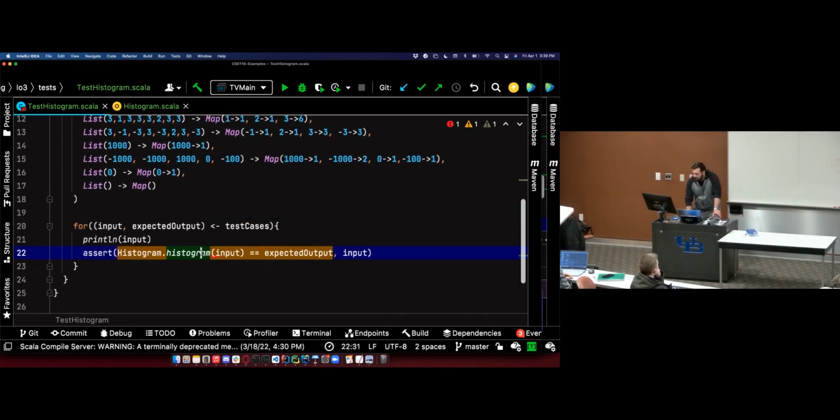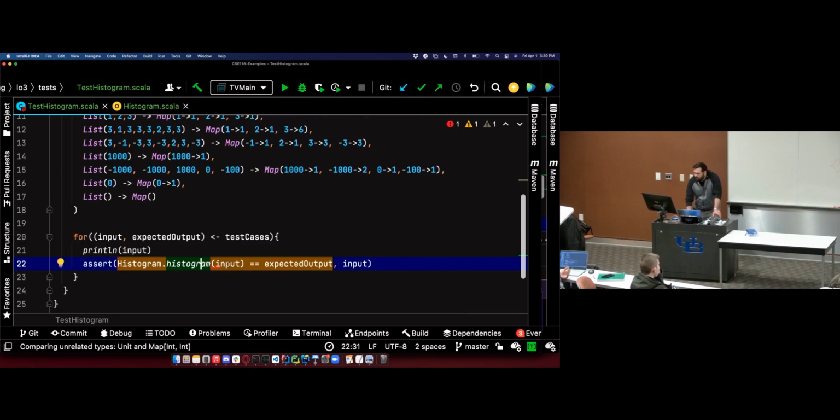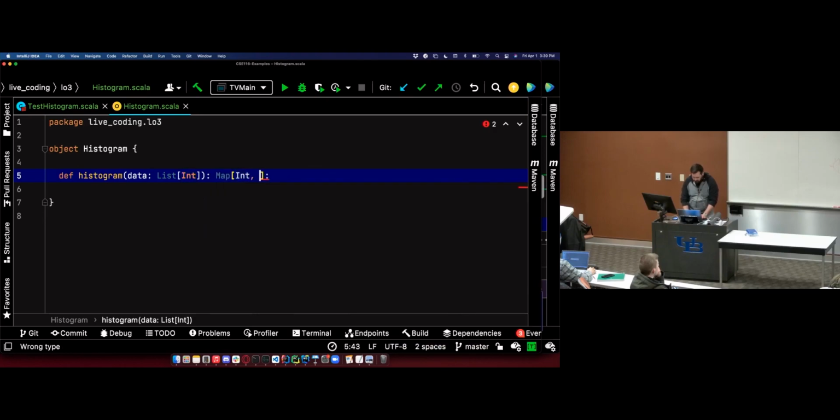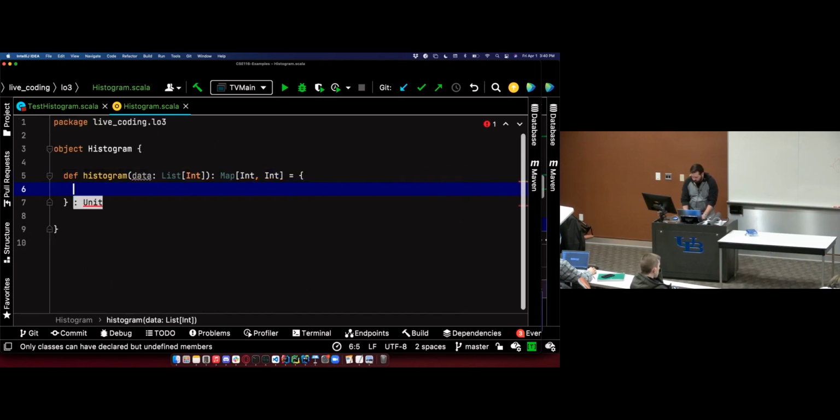We'll just steal these. And then we want to write our histogram method to be able to get the right thing. These are maps and they're integers, so again, we can use equal equal on this one, no harm there. And let's write this thing to be able to compute this. So we're taking a list of int. I haven't done live coding in a while. This feels strange. Map of int to int. And we're going to return some map. So let's write this histogram.